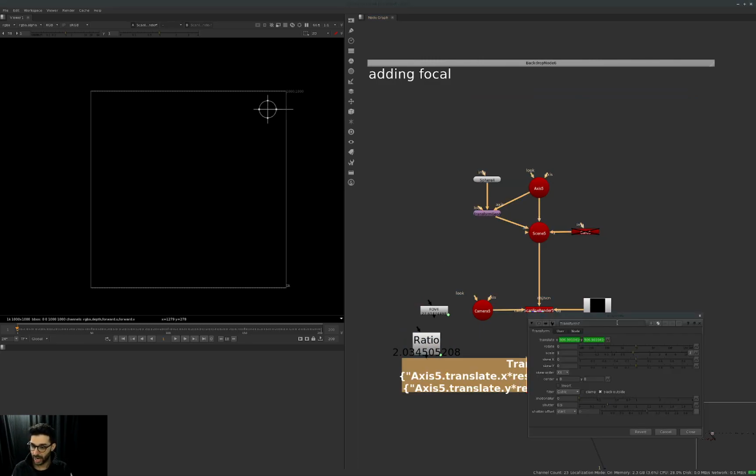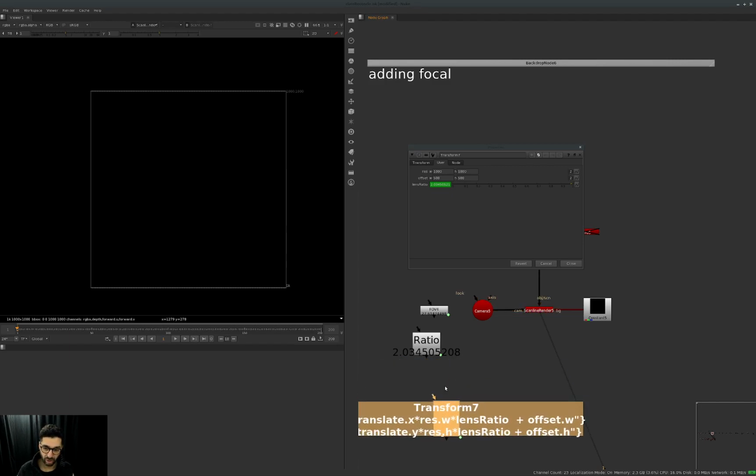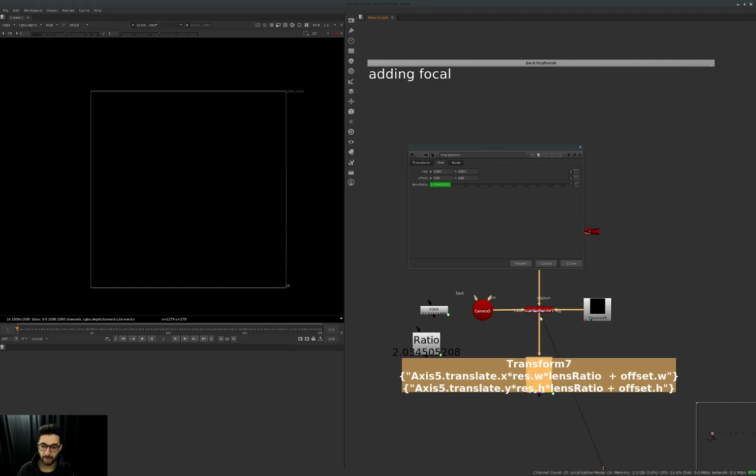At this stage, by the way, I decided to do something a bit more convenient for us, which I'll explain in a minute. I created our own knobs over here. The main reason is that a lot of the time we are not going to be connected. Maybe we're going to have a reconcile floating somewhere, which means we cannot pick up the right width and resolution of our element. And you can see later on it's actually kind of confusing. So I decided to create our own knobs. I created this knob that holds the resolution, the offset, which is half of the resolution, and the length ratio, which is just taking the camera and doing focal divided by aperture. Okay?